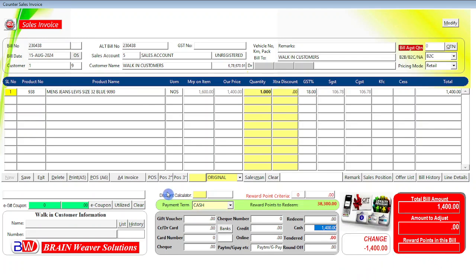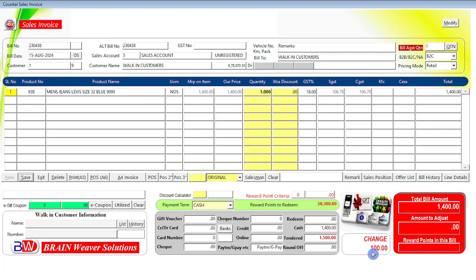Automatically, the cursor will move to this cash column. Suppose the customer has given us 1500. So here the change or balance we need to return is 100 rupees to the customer.